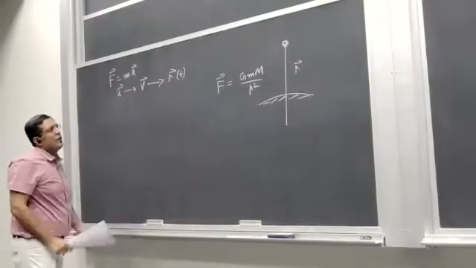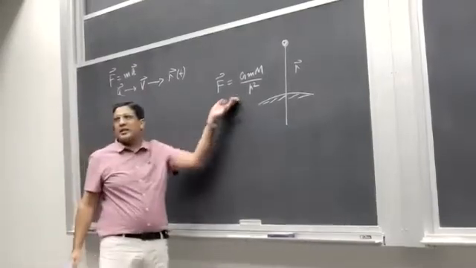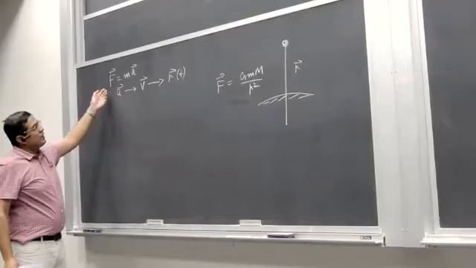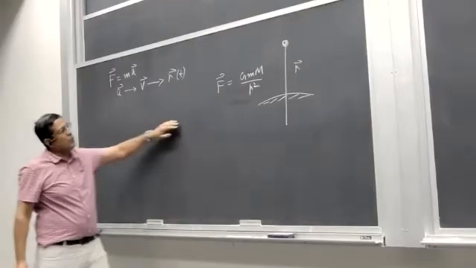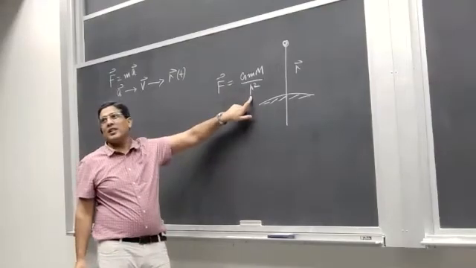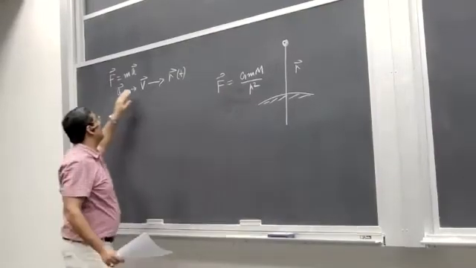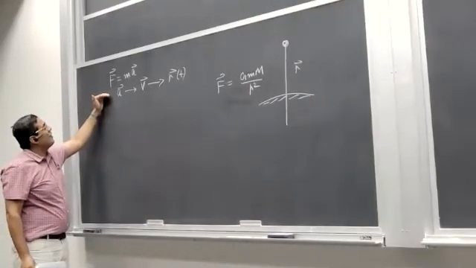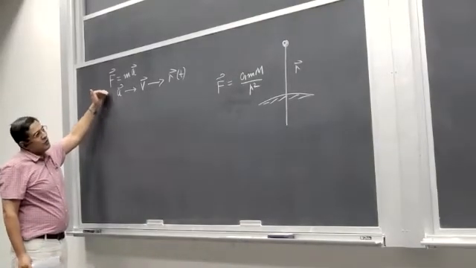So if we have a force that depends on position like this, we plug back in here and we are stuck, because we don't know the force, because we do not know the position vector. If we try to find the position vector from Newton's second law, we cannot, because we don't know the force.